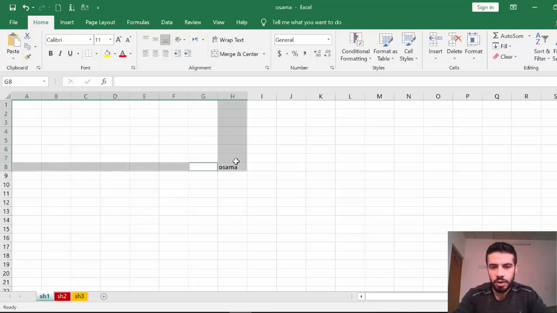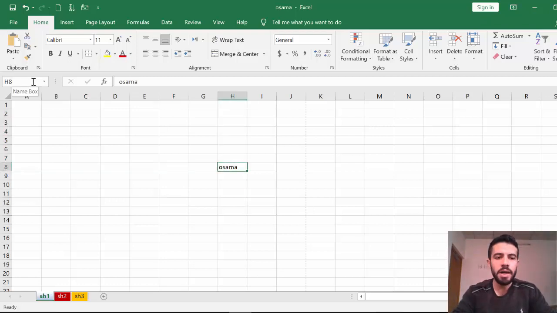So the intersection between this column and this row is called a cell. So the cell is the intersection between column and row. I mean what? The name of this cell now is H8. H because the name of the column is H and the name of the row is 8. So the name of the cell will be like this: start from the name of the column with the name of the row.